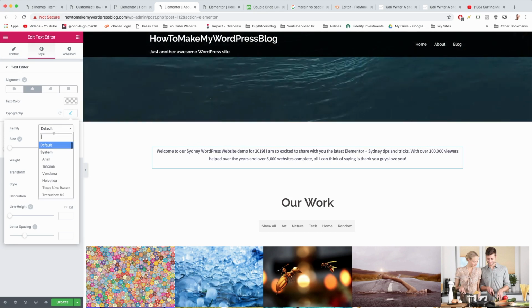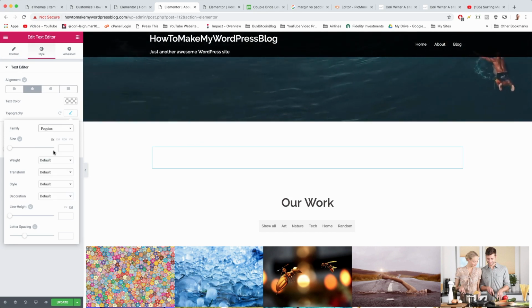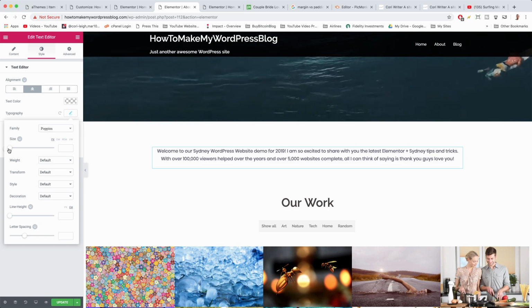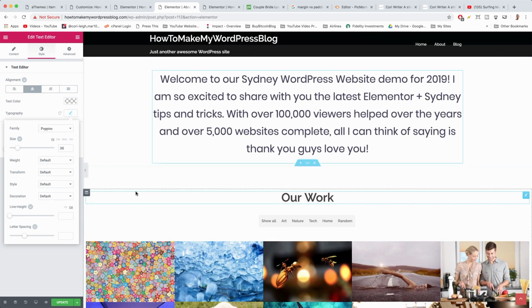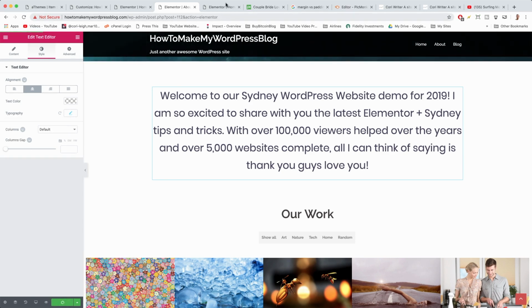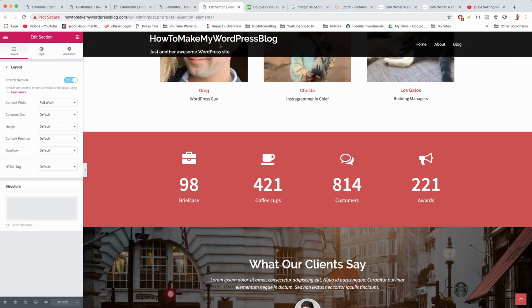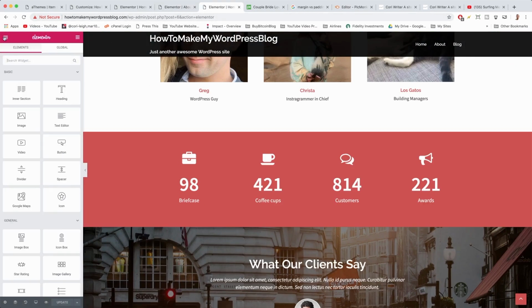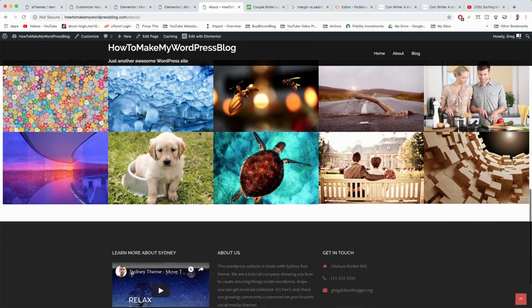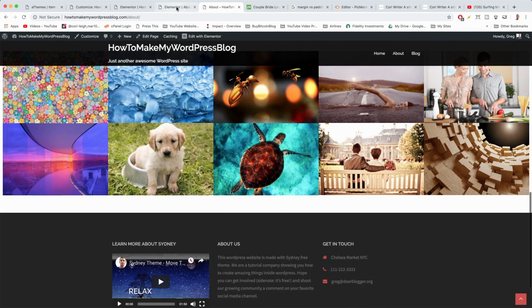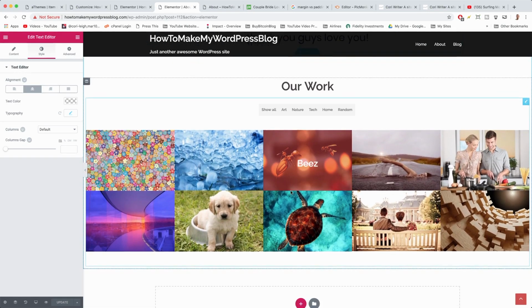So font family Poppins. Nailed it, and we can bring up the size as well. All right, that should do it for now. Let's try updating and let's see what we made. We're gonna go back to our home page. All right, so then it looks like we have a little more white space at the bottom, and let's just throw in a quote and then seal off this page.